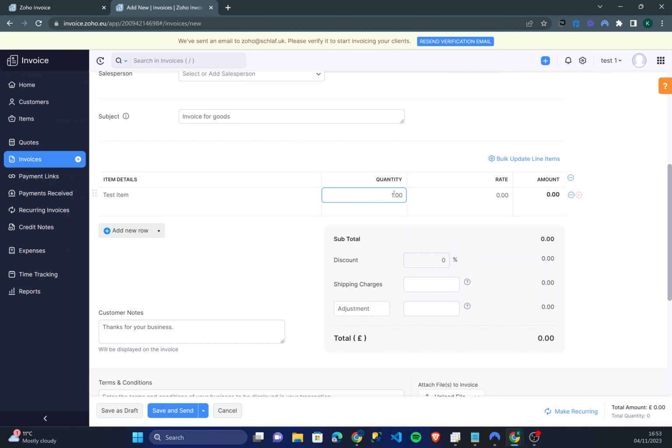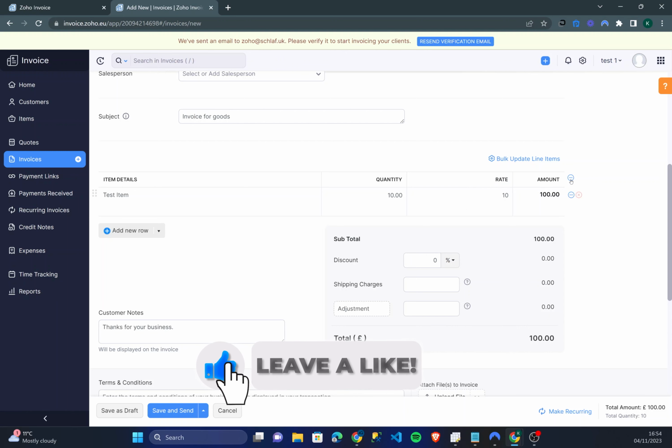Now, obviously, you can change the quantities here. So if you have multiple items, I'm going to put 10 test items, and the test item will cost, let's say, $10 per. You can see the amount will immediately adjust to 100. So this confused me when I first started. Rate is actually going to be the price per of the quantity, if that makes sense. I maybe would prefer if they just called it product price, but I guess this depends on what the invoice is for.